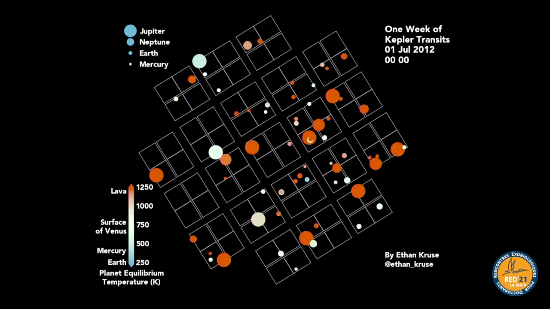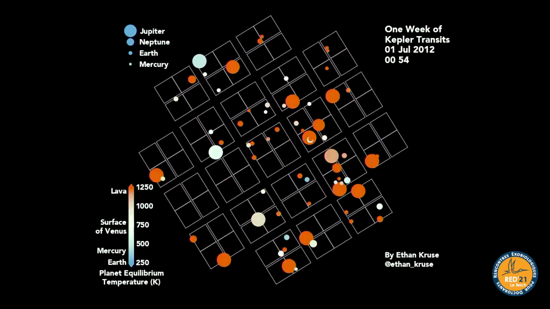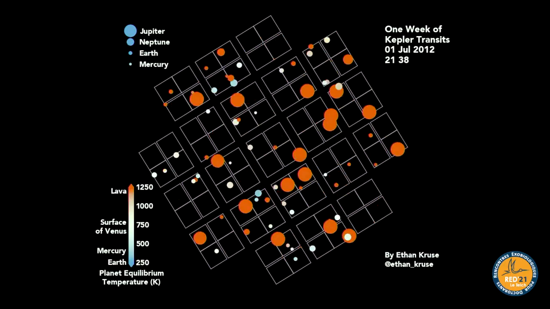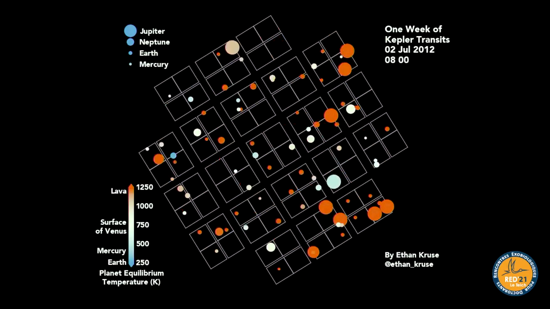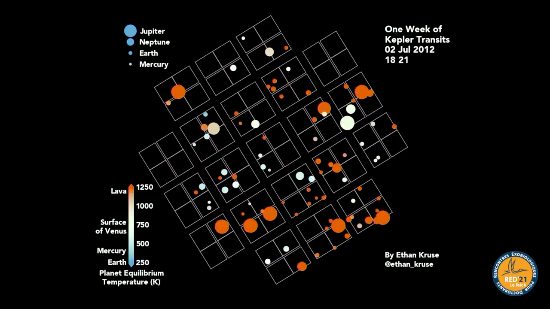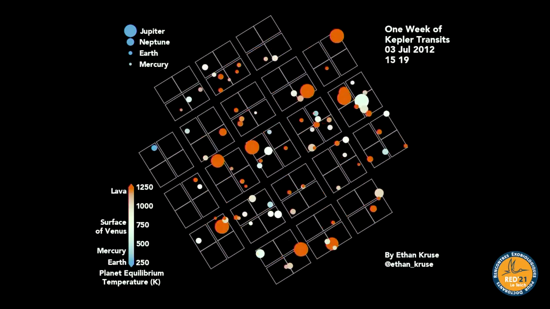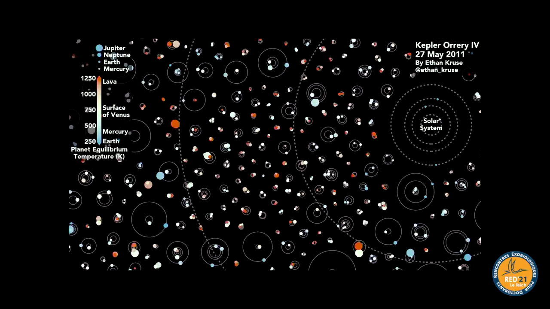The size of the dot tells you what is the size of the planet that transits. The color of the dot shows you what is the estimated temperature of the planet that is transiting, and that has been estimated, as I told you before, from the orbital period and knowing the luminosity of the star. And you can see that there are many, many objects that were discovered. And so we are only looking at a small patch of the sky, but that's how we discovered several thousands of planets.